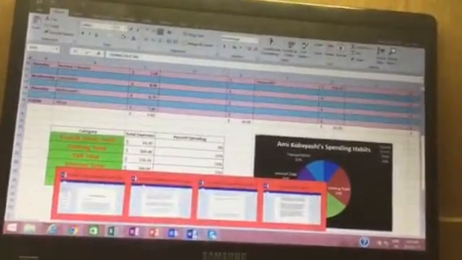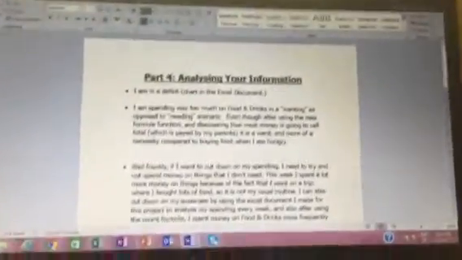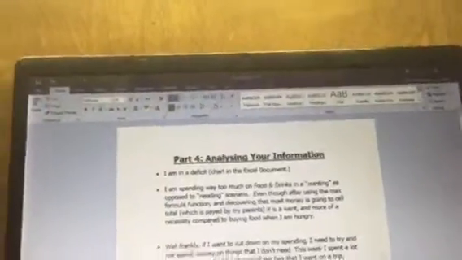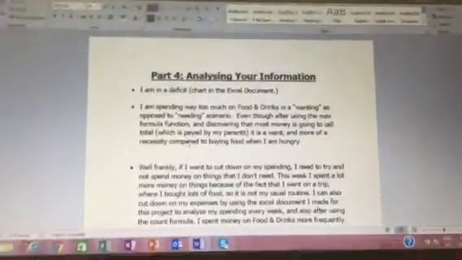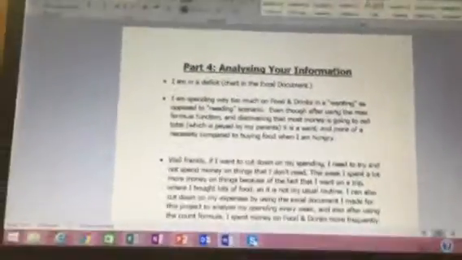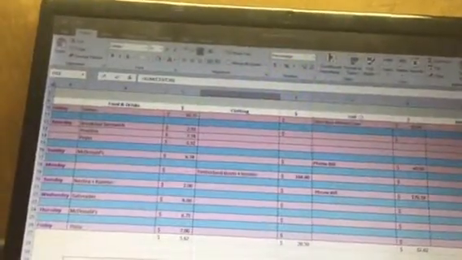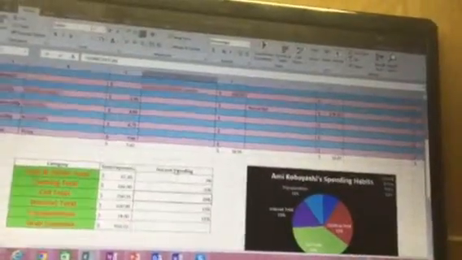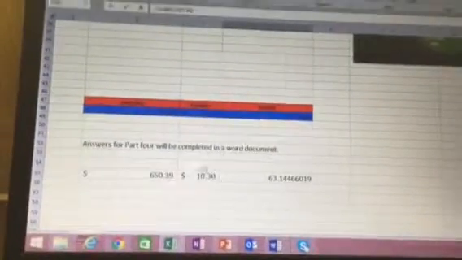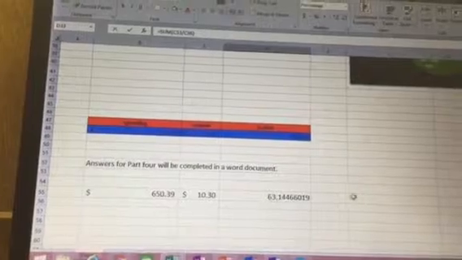And finally, my analysis for spending. The first question was if I was in deficit. Yes, I am in deficit, but most of that money wasn't even mine. For example, the cell and the internet was obviously not paid by me because it's a shared plan throughout my family. You can see I made a table over here which demonstrates my spending, my income, and my deficit.